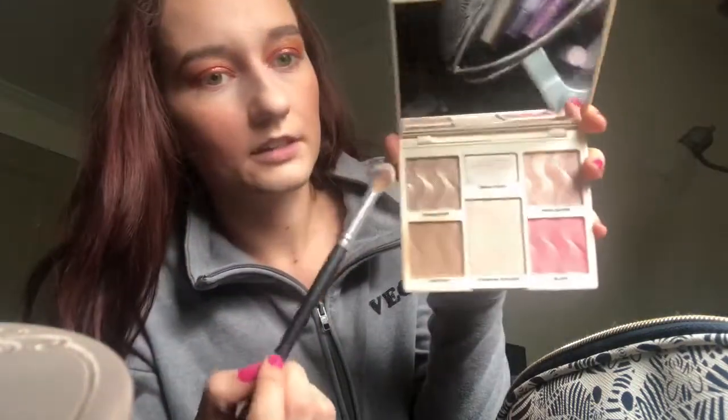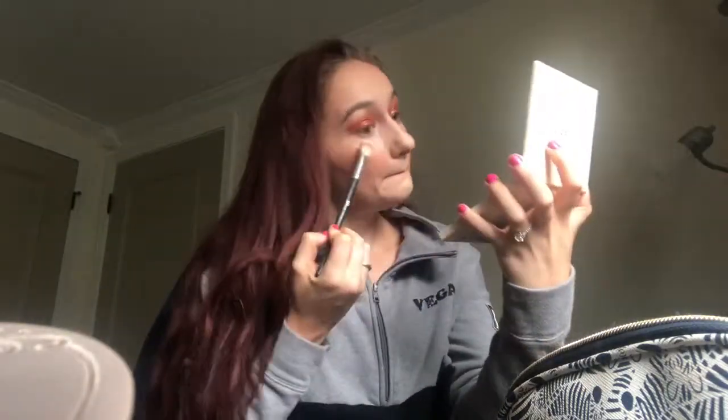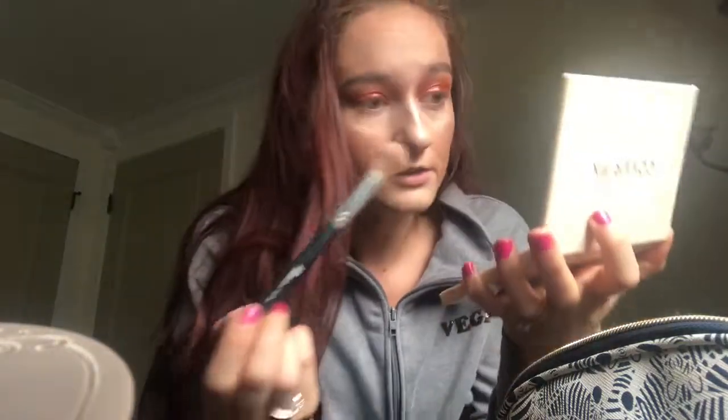Okay, and I'm going to grab for highlight back into the Cover FX palette, the highlighter shade called Highlighter this time. Another highlighter you could use if you have Boxycharm is the loose one we got from Artist Couture. That's actually a really good highlight. It would go really good with this look, but I already put this one on, so we're just going to go with that today.